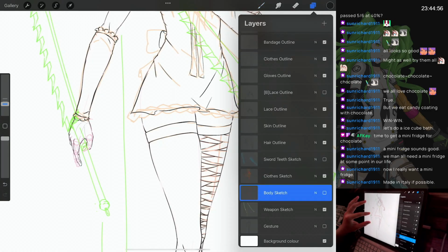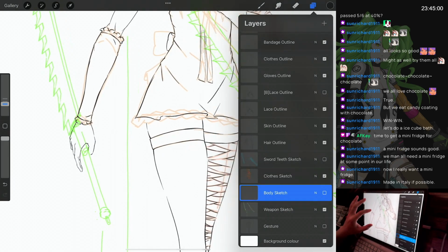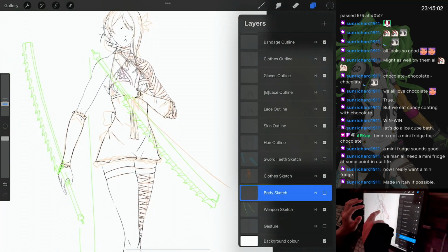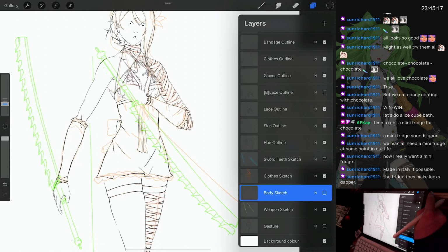Okay, that hand looks more or less okay. Got to do this one. I might do this one offline. I'll just jump into the Discord server and just draw, and anyone who wants to watch is welcome to join in. I've got voice chat disabled, so don't worry about feeling like you have to join in or anything. You can just watch or share whatever's on your screen as well.